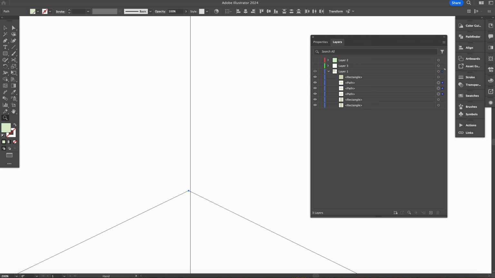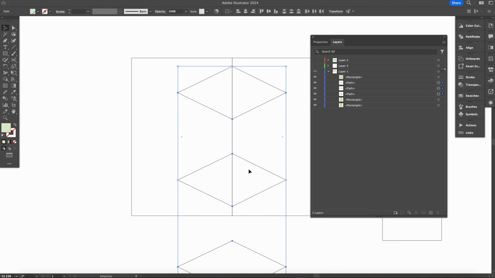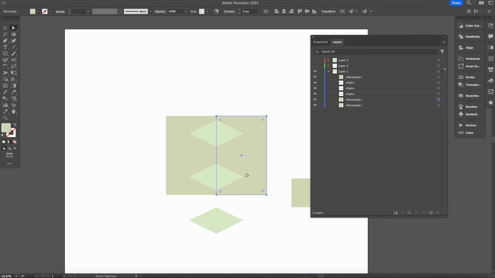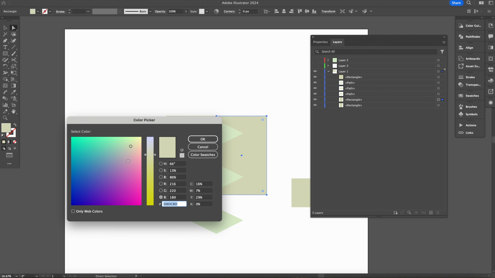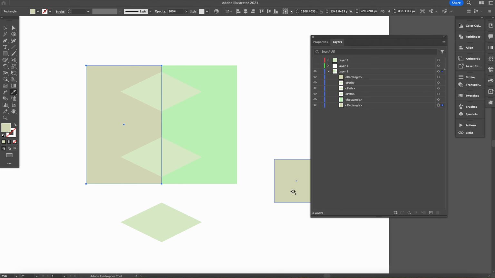You gotta really be zoomed in for this. And then usually, there we go. So right now the smart guides didn't actually help me, but that's okay. The Y mode did. So one thing, not the other. There we go. Perfect. Now I do want them to be different colors, so let's just pick this one. Perfect. All right, and then this is this color. Perfect. So now we have all the colors that we want.